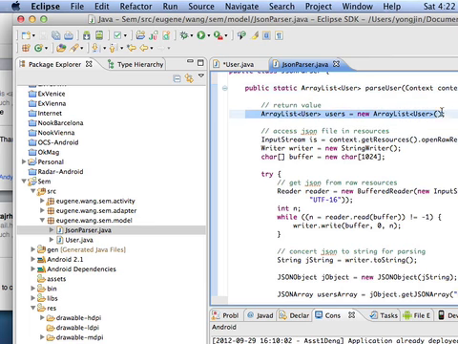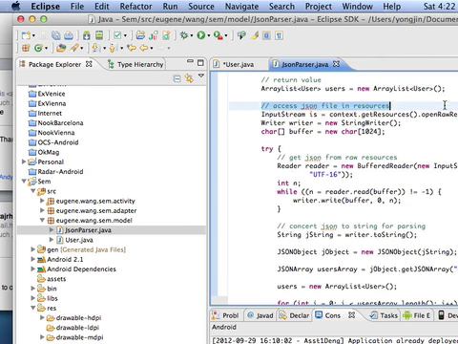Yeah. So next I actually declared an ArrayList users as a new ArrayList. This is the return value. This code you don't have to memorize, I'm going to give it to you. This is where I have the input stream, so that I open up the JSON file, read it into an input stream, and then get the information out of the JSON file. This line of code looks weird, but it's basically just opening up a file stream, reading the things from the JSON file, and giving you back a string that represents the information in the JSON file. Get that?